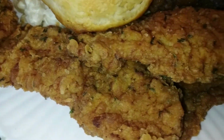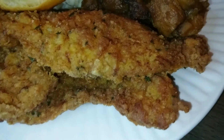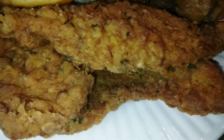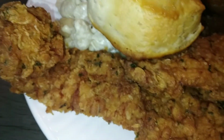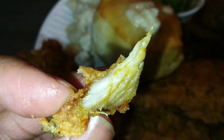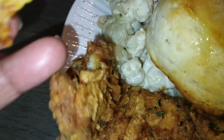Y'all, when I tell y'all that these cutlets, look at all the nice cinnamon on there. On them yams. Okay, never mind. Okay, deep fried turkey cutlets. When I tell y'all they came out juicy. Listen, y'all, it didn't take long at all. Ooh, that's hot. But I just want to rip one open just so y'all could see. Like, you know, juicy. They didn't take long, y'all. They just, oh my gosh, y'all.